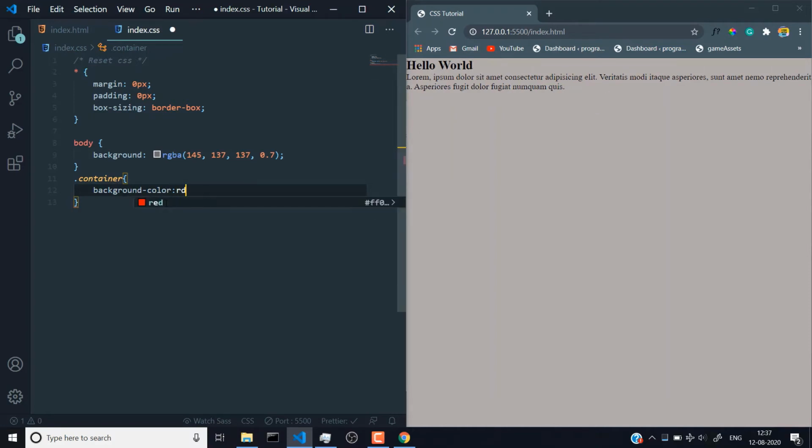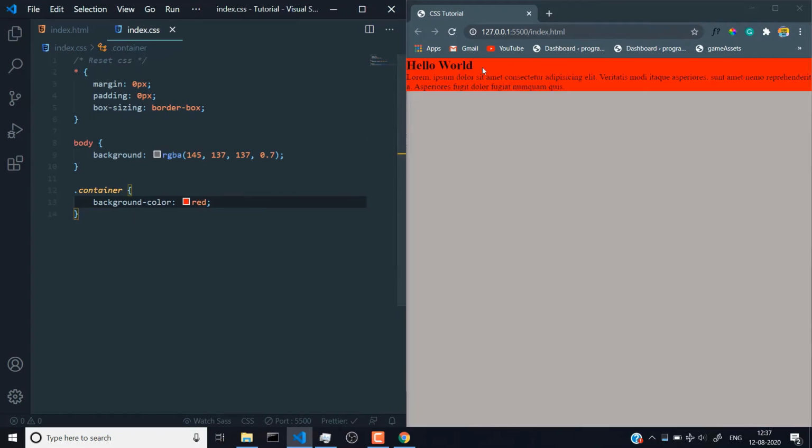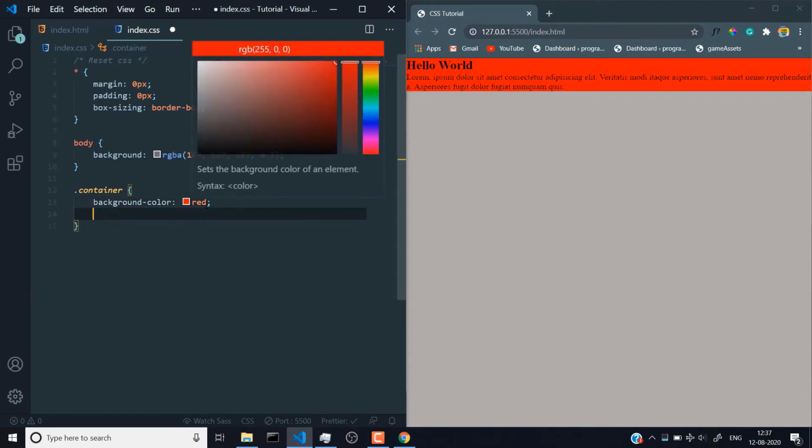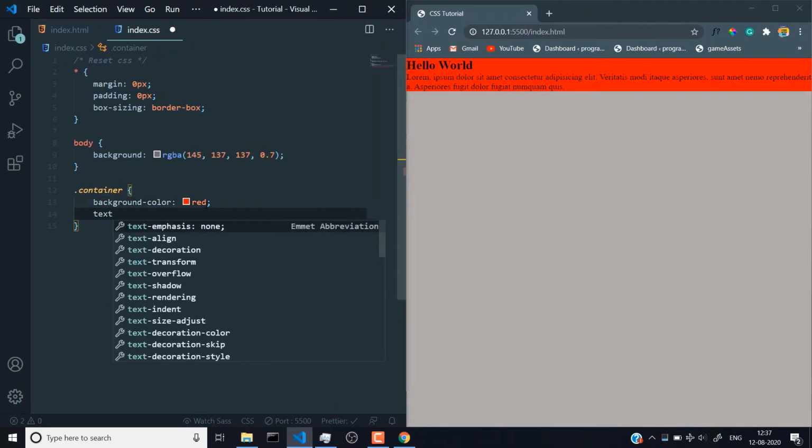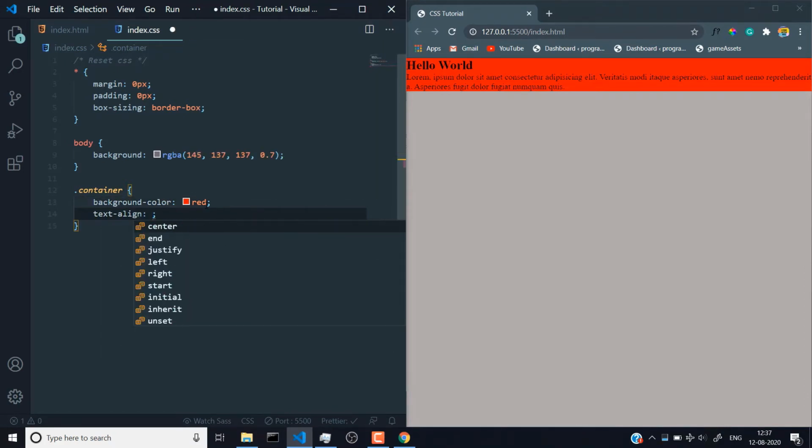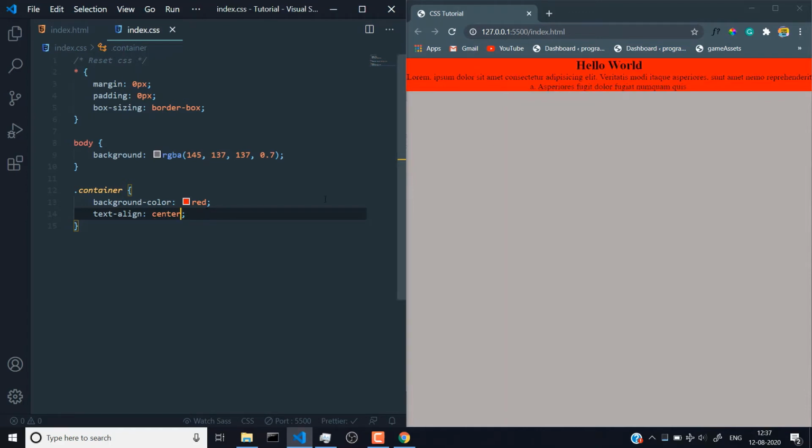So if I put a background color of red and save the file, you can see a background color of red. Okay, so what can I do is, if I write text-align, it means which side you want your text to be on. If you want your text only on the left side, stick to the left side, you can write left. And if you want to stick to the center and go from the center, you can write center. So if I write like this, you can see it like this.